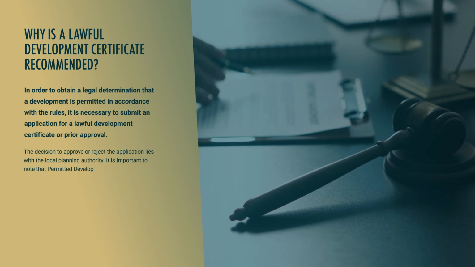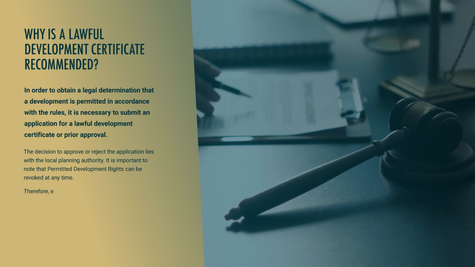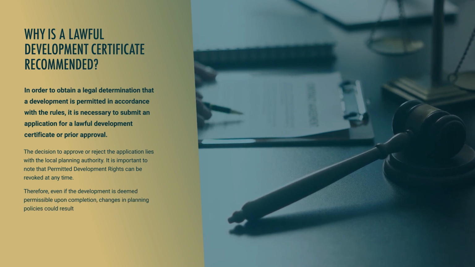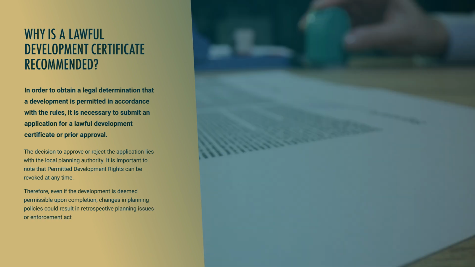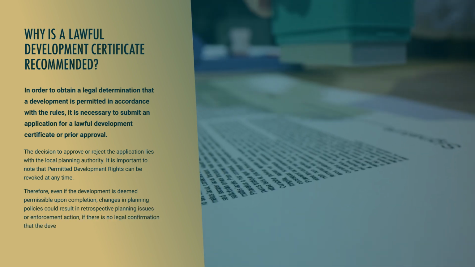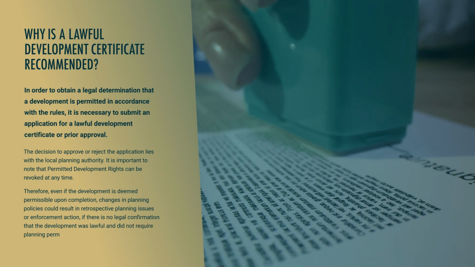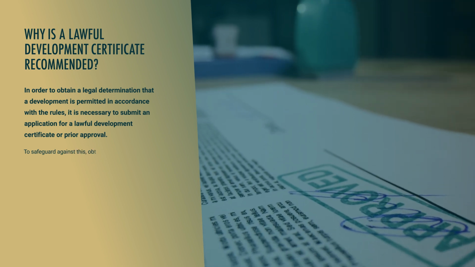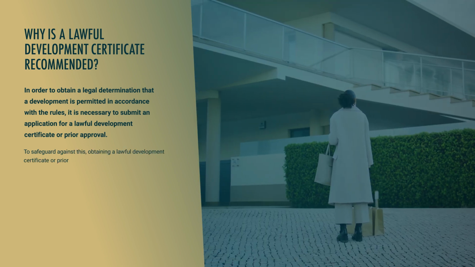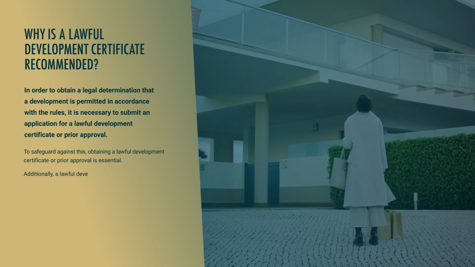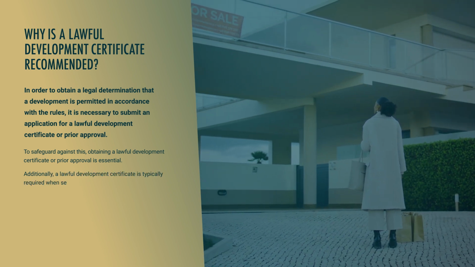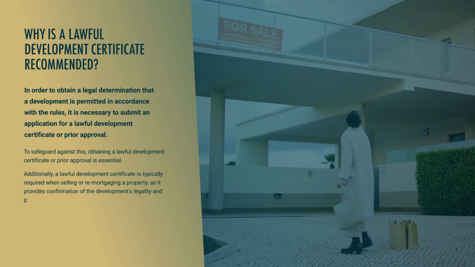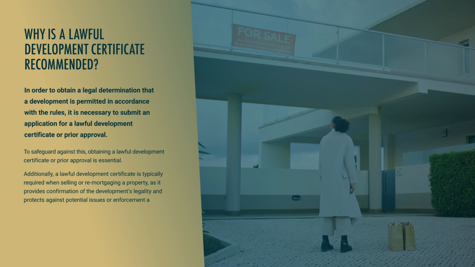It is important to note that permitted development rights can be revoked at any time. Therefore, even if the development is deemed permissible upon completion, changes in planning policies could result in retrospective planning issues or enforcement action if there is no legal confirmation that the development was lawful and did not require planning permission. To safeguard against this, obtaining a lawful development certificate or prior approval is essential. Additionally, a lawful development certificate is typically required when selling or remortgaging a property, as it provides confirmation of the development's legality and protects against potential issues or enforcement action.